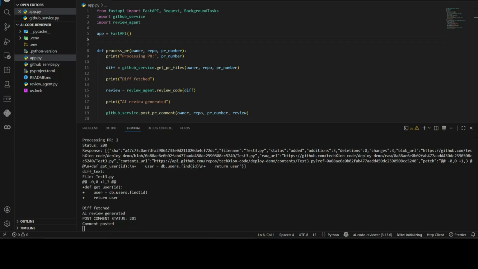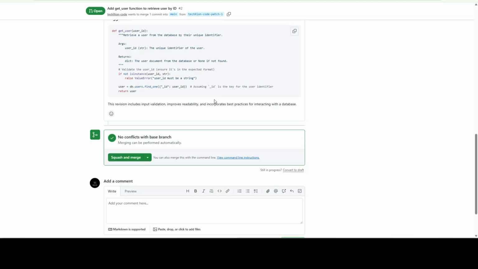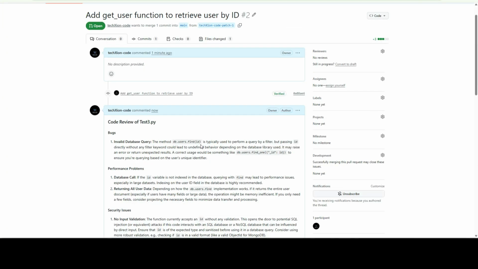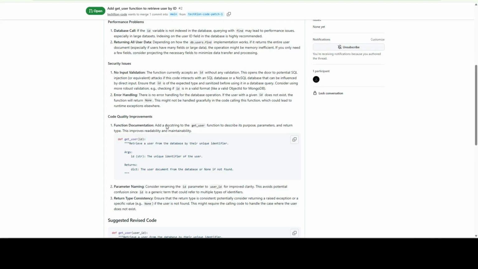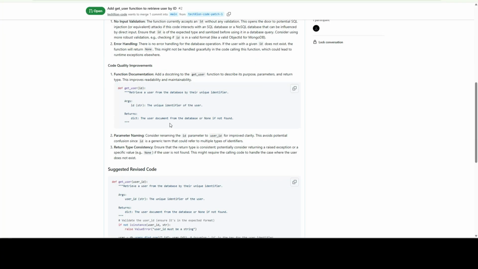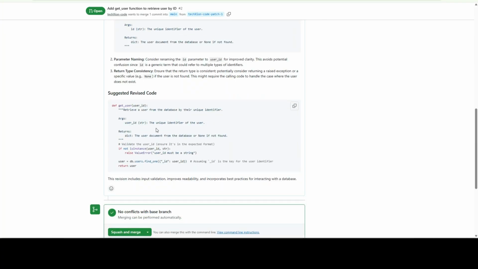Now let's see the execution. You can see we received the changes and found the differences. AI review generated, comment posted, returned 201, and the comment has been posted. So this is our code executed. Now let's see the comment there. Here we have the review defect comment generated by the AI. This is the full detail about the defects found, and it also suggests changes that can be made to make this code better.